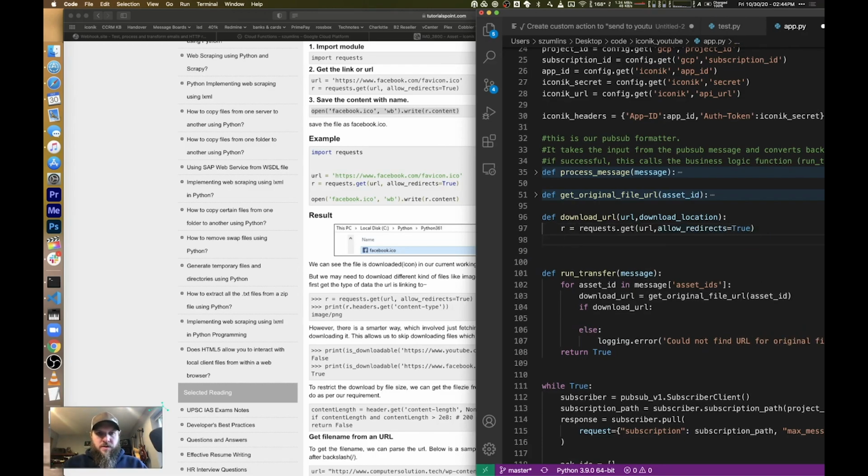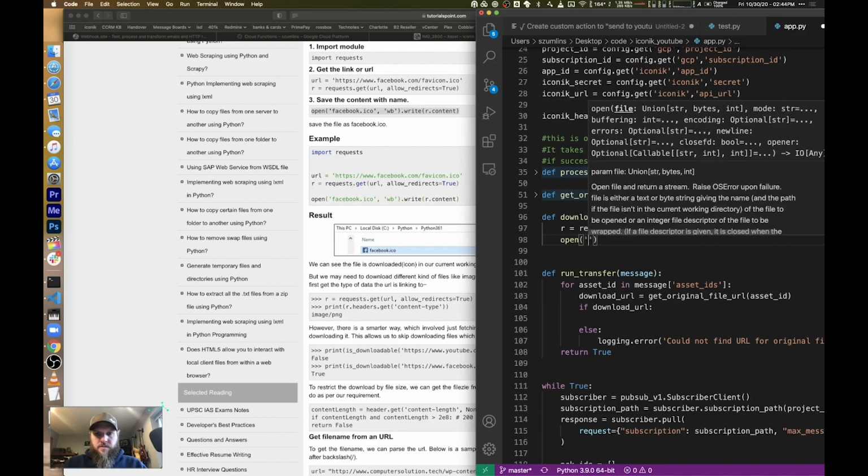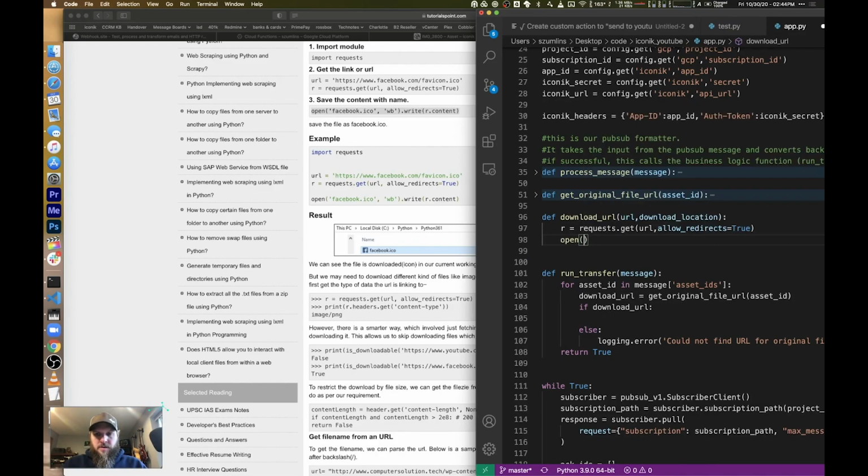And then we are going to open. I guess what we should probably do is pass it the asset ID too, so that we have a file to do that with. Actually, you know what?